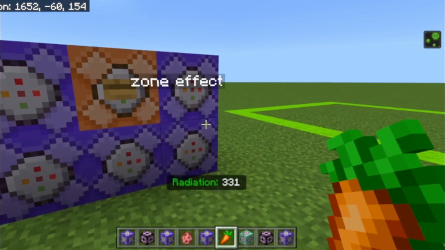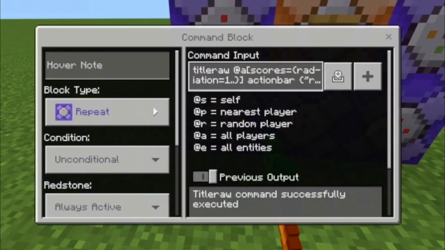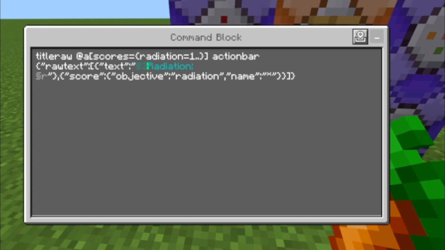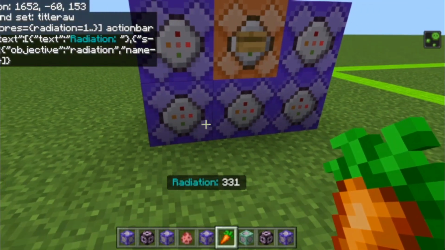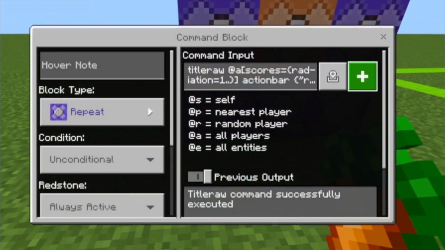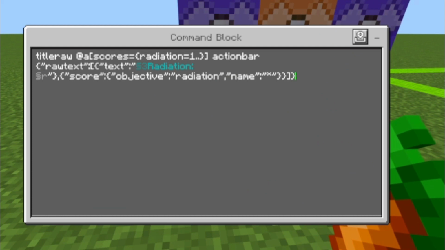So now the next step is optional, but I'd recommend it so you can see if this fully works and also it looks better. Just copy this whole title command, and if you want to, you can change the text here, you can change the color if you want to. So now the color is cyan, but that's it about this command block. As I said, just copy all of this text.